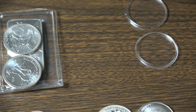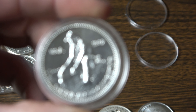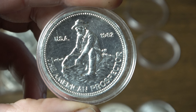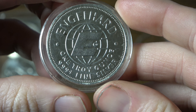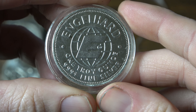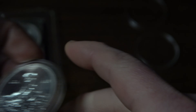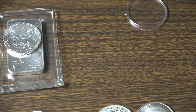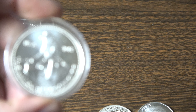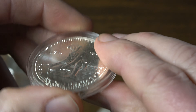This one is almost kind of like a proof. This is a 1982 — let me get focused in here for you — this is a 1982. This is actually the first time I've seen these at the coin shop, especially these one-ounce rounds. They were $30 each, which seems to be about the going rate — anywhere between $30 and $35. I picked four of these up.